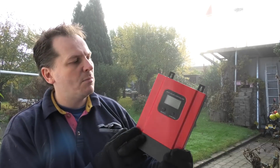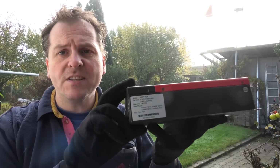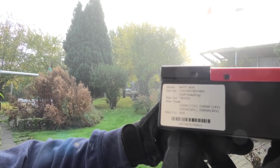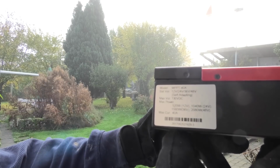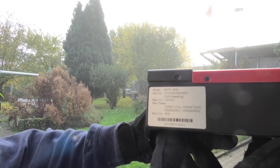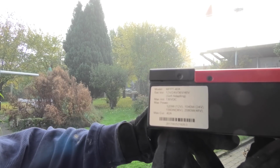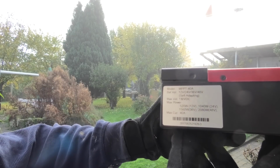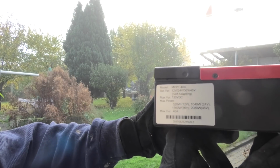I have a solar controller. I actually have two of them in the basement, and they look like this. This is the eSmart 3. On the side of this, it says that this is an MPPT 40 amps. It can do 12, 24, 36, and 48 volts, and it figures that out all by itself, depending on which battery bank you connect it to. Then it says maximum voltage 130 volts DC. So that's from the solar panels, and that is kind of important.